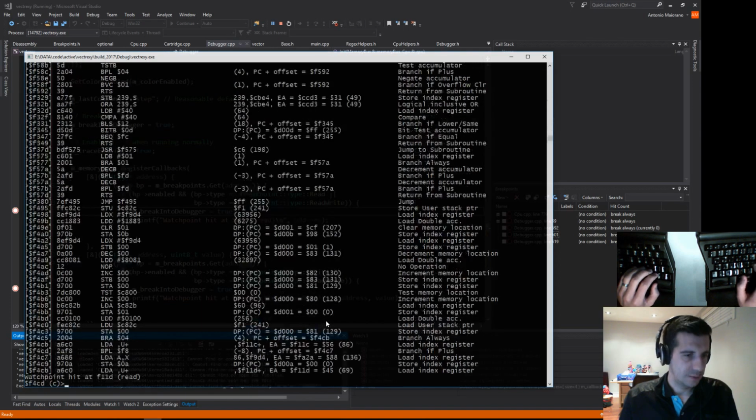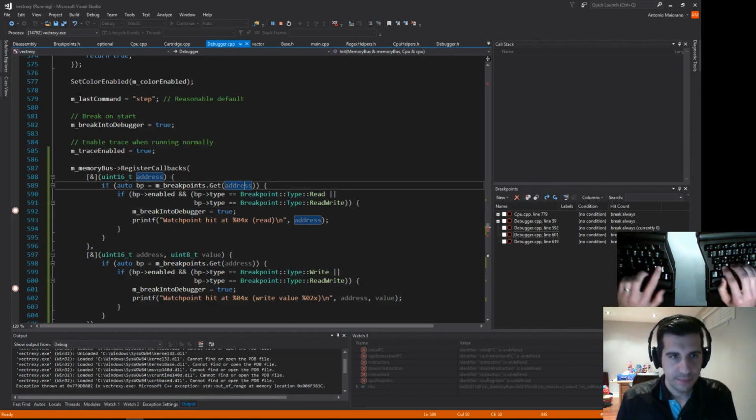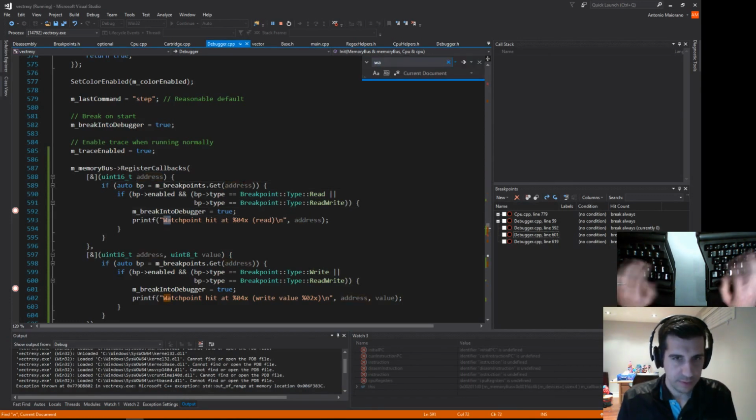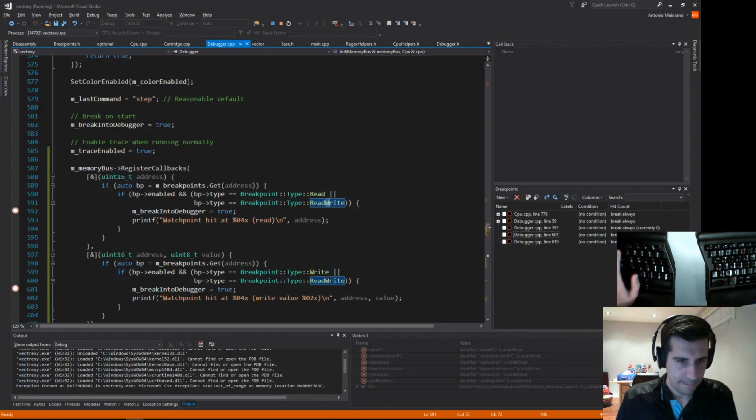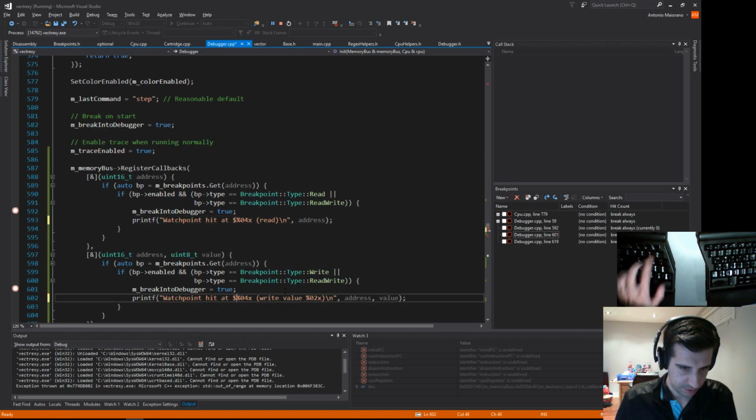And continue. And there we go. So watch point hit at F11D. This, like what I'm writing here, watch point hit at this address. It's not super clear, but I'm supposed to put a $ sign here.